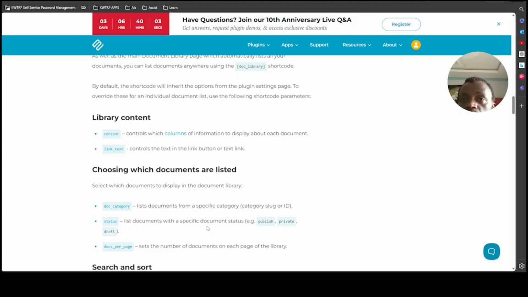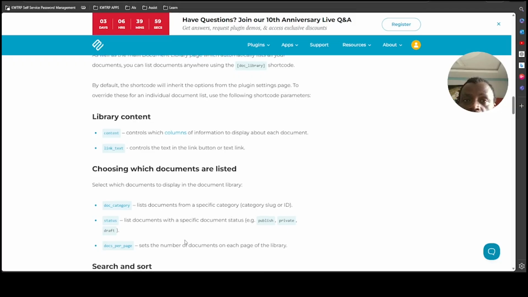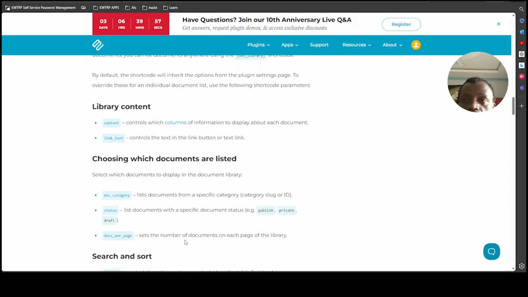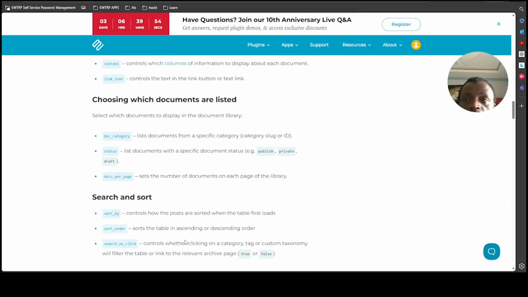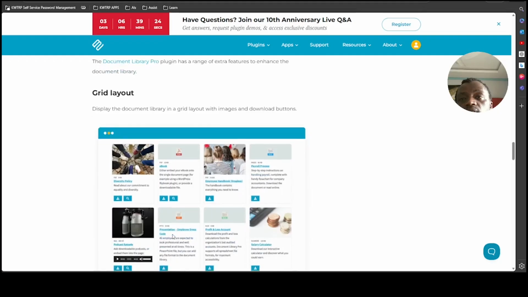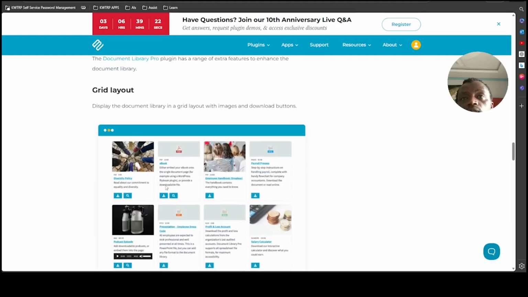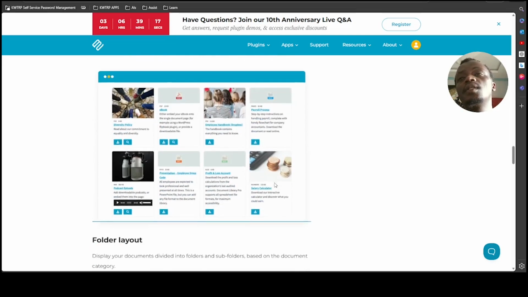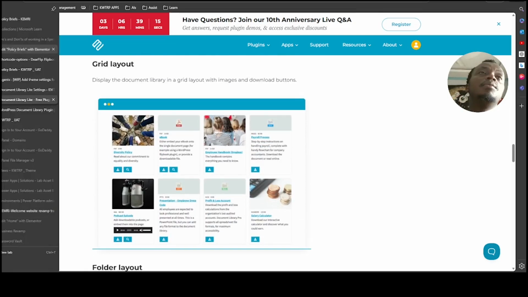Status, list documents with specific status, published, private. Docs per page, that's the number. You can sort by, sort order, show footer. So I think we have everything that we need. So this is also the grid layout. Interesting. So we'll see more on that.